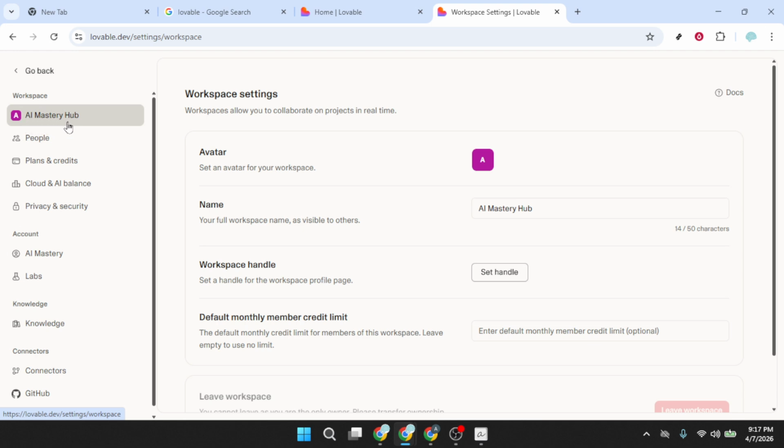That's it. You navigated to Lovable, opened your workspace from the top left, entered Settings, found the Name section, updated the workspace name, and saved your changes. With a clear, consistent name in place, your team will have an easier time finding the right workspace every time they log in.